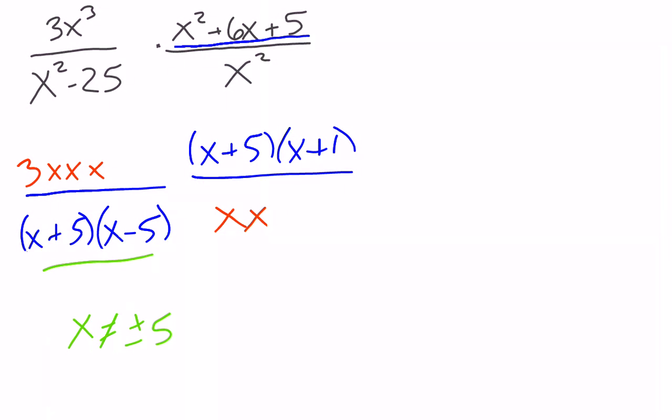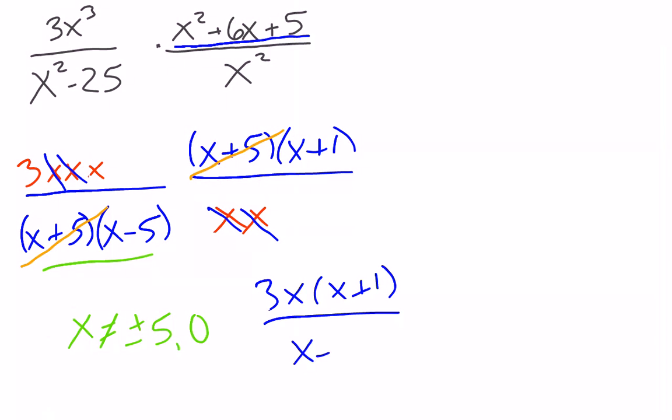It's coming from there. And then do you see how we have an x in the denominator? That's when I would have an excluded value of 0. Now I can start canceling. x plus 5, x plus 5. There's not an x minus 5 in both, but I do have, let me change colors, an x in the numerator and the denominator, another x in the numerator and denominator. So that leaves me with 3x times x plus 1 over x minus 5. And if you wanted to multiply that out, then that's perfectly fine, but I'm not going to do that.